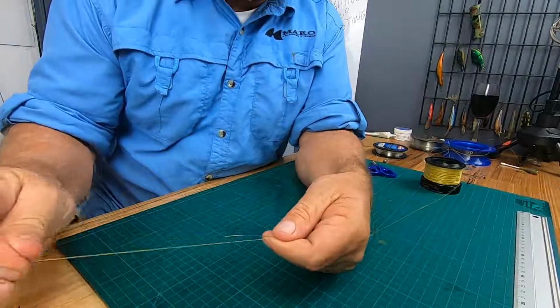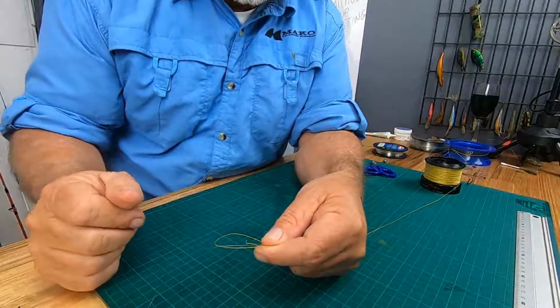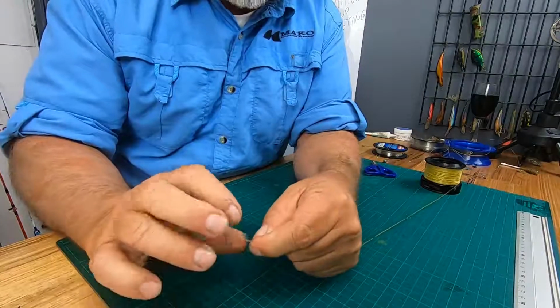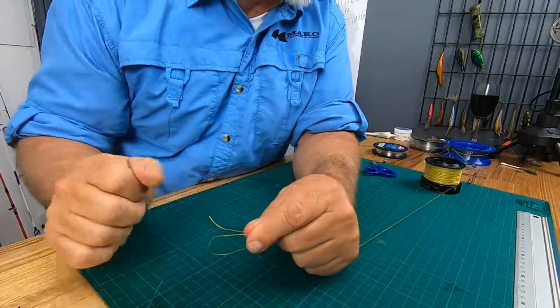And I'm going to do the same thing I just did with the loop knot. I'm simply going to go around in a circle just like that. I'm now going to take that tag end right there and run it through the 2 lines like that. Now, depending on the size of the line is going to be the number of times I wrap it through there.